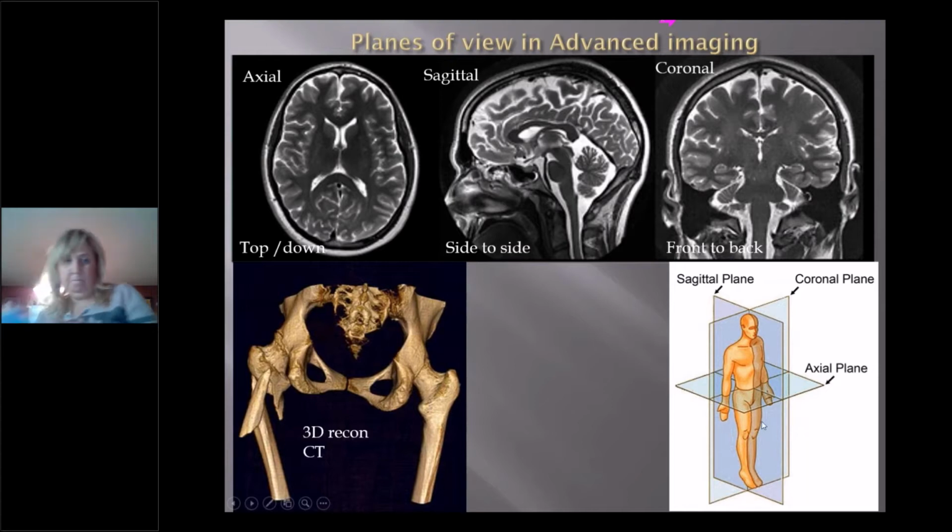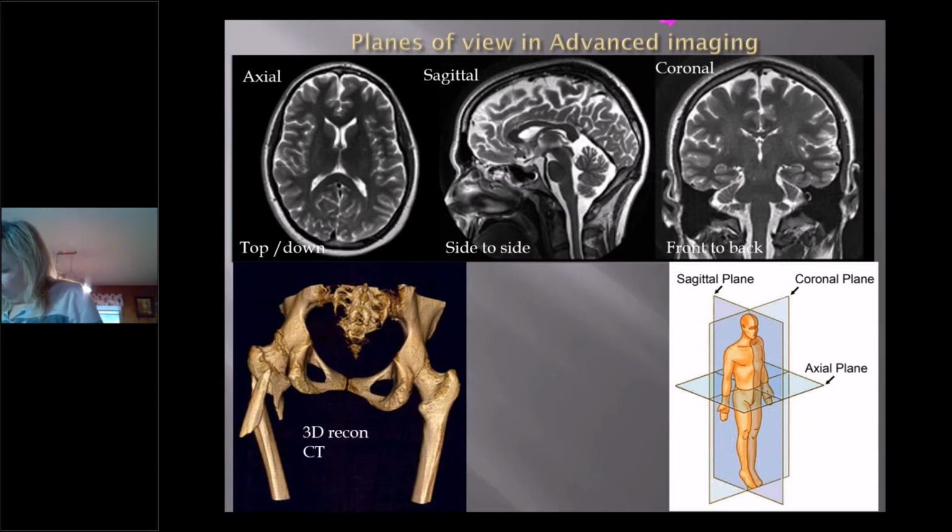I always tell patients, hey, when I'm talking about axial imaging, it's as if I took your head off your shoulders and I'm looking down your spine, and they understand that a little better than saying axial. Sagittal is I'm looking at you from the side and I'm pulling it away like a loaf of bread. I'm taking each piece of the loaf of bread away and I'm going step by step by step from left to right or right to left, depending on where I started. And then coronal imaging, of course, front to back or back to front.